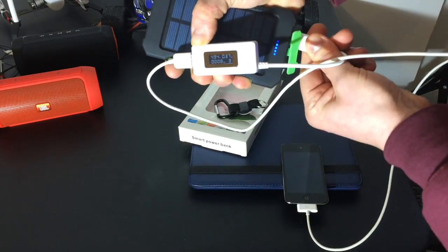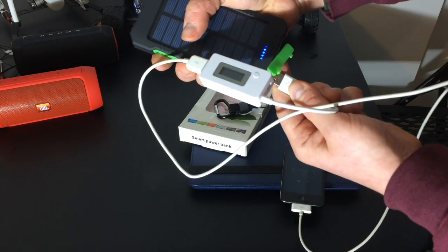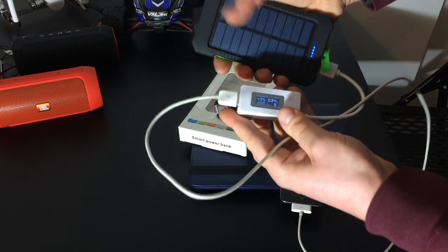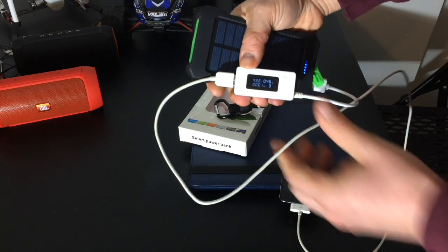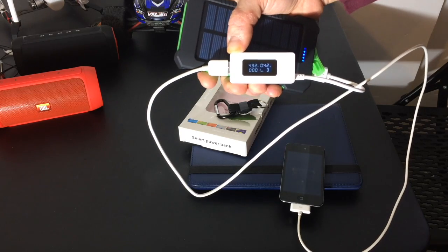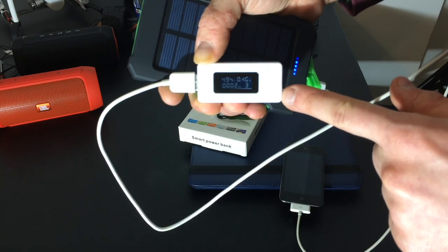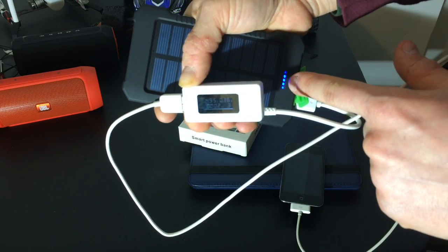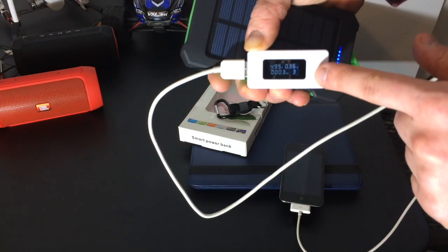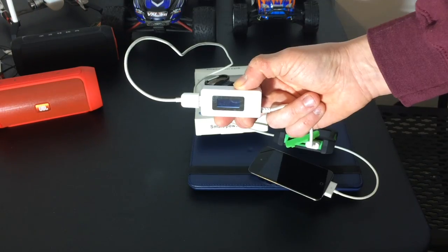I'm going to unplug it and plug it back in to the second port. Alright, so it's plugged in. Here we go. It's now charging a little bit faster at 0.42 amps. You do have a solid charge, so you could tell I have 4. Now it went back down to 0.36, so it must be equalizing itself somehow. But that's not a big deal.